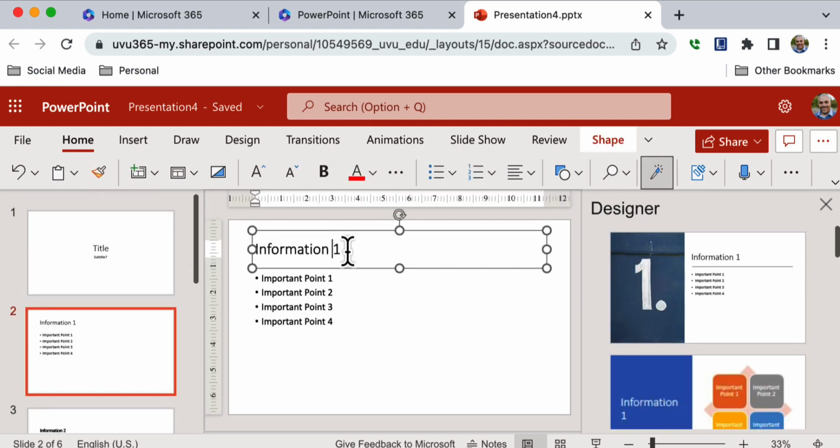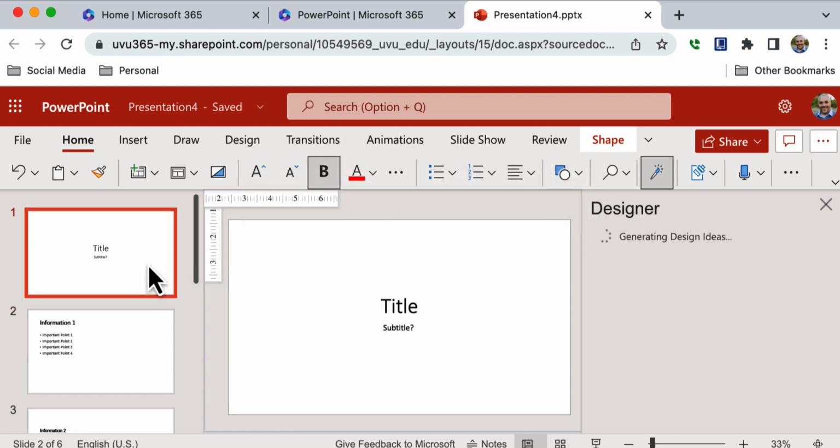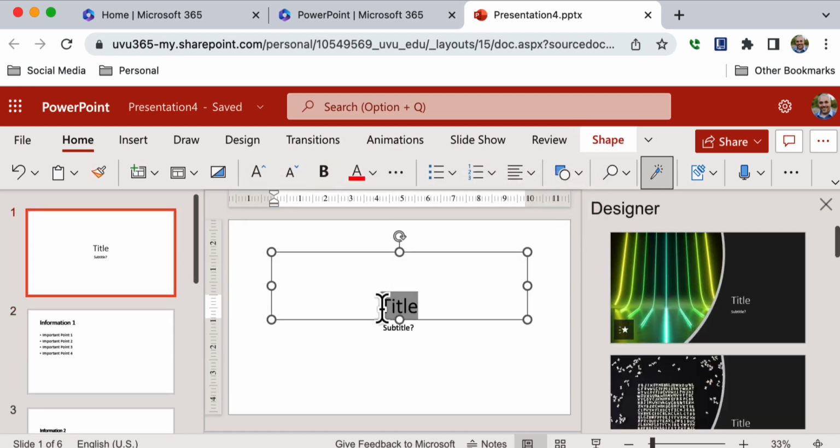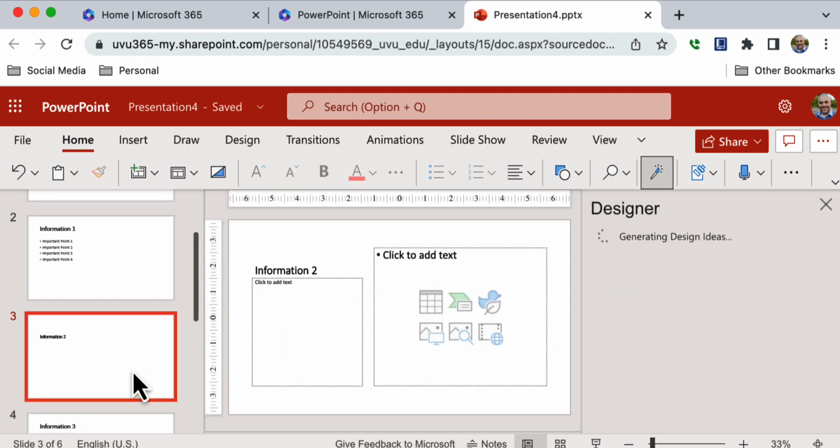So you always want to thank your audience. And get these. You can bold them, underline. It's very intuitive, just like a word processor, very much like Word. Now I'm going to go ahead and show you a couple of things you can do. You can add tables, you can add pictures, you can add video.